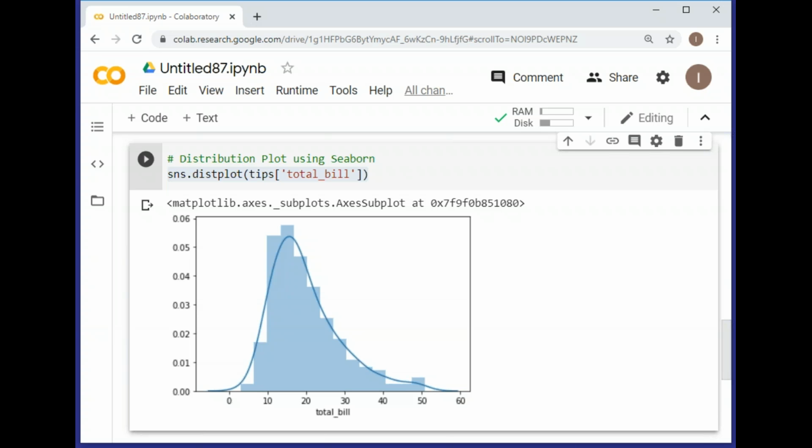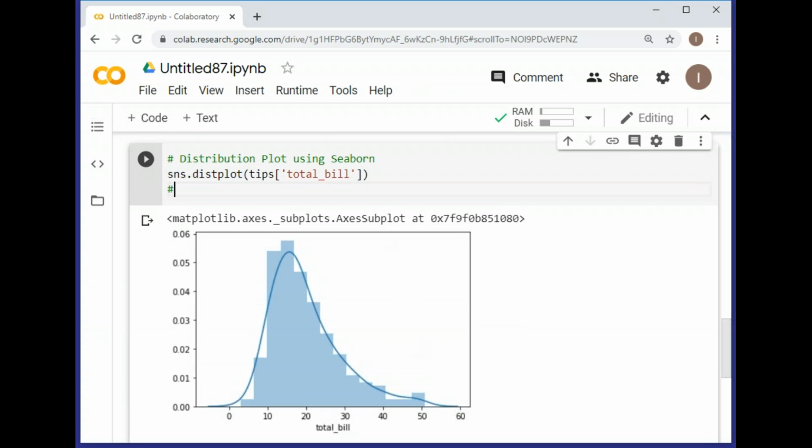So now, what is the meaning of this particular line? If you look at this color, what does the blue line describe? Anyone can say. You can see it's similar to your histogram, with built-in bars. But what about the particular blue line? Anyone can say what its meaning is?